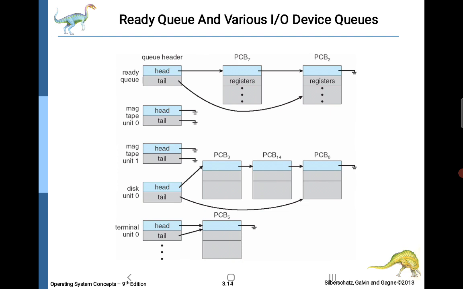If you want to have an abstract look at the operating system and how processes migrate from one queue to another queue, first we will have the ready queue as a double linked list where all the processes that are ready will be linked by pointers in this queue. Every device has its queue, and if there is any process waiting to use that device, a pointer will be created, linking this process in a double linked list.